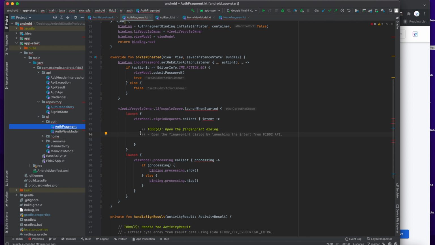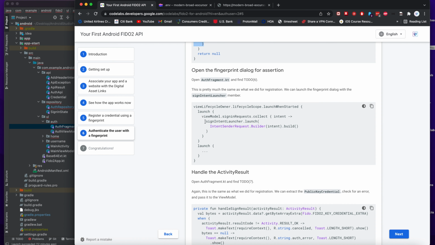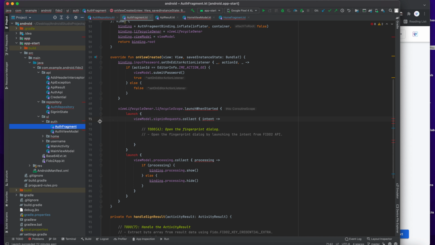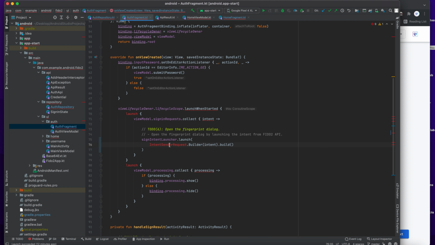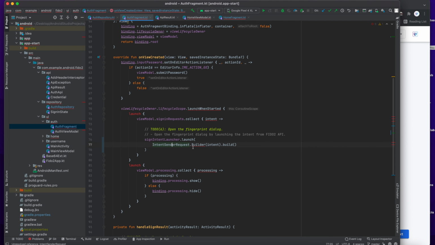So what do we have so far? We just have this view model, sign request, collect. Okay, and we gotta pass it this. Okay, intent sender request. Where's that from? That's an Android activity.